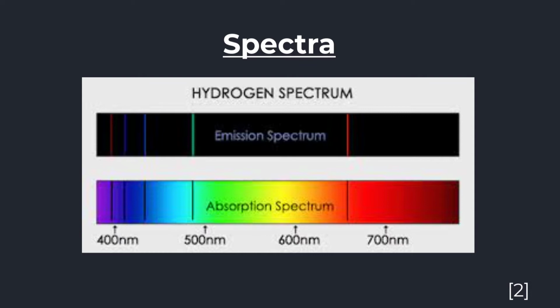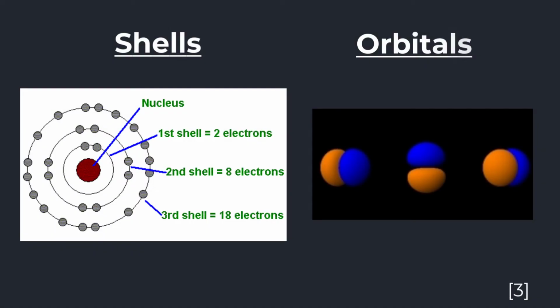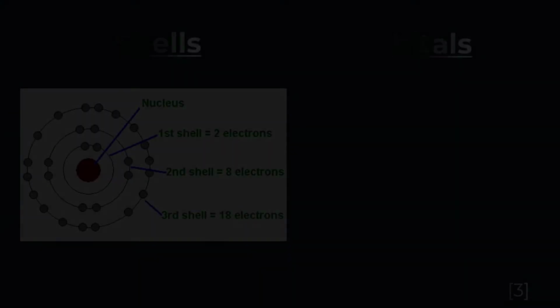Each element has a unique fingerprint called a spectrum. These spectra are dependent on the locations of negatively charged particles we call electrons. The electrons are found in the shells located around the atomic nucleus in what we call orbitals. These orbitals can come in a bunch of different forms, but they are all dependent on the atom's quantum number. A quantum number is the expression of the quantized properties of the subatomic system.